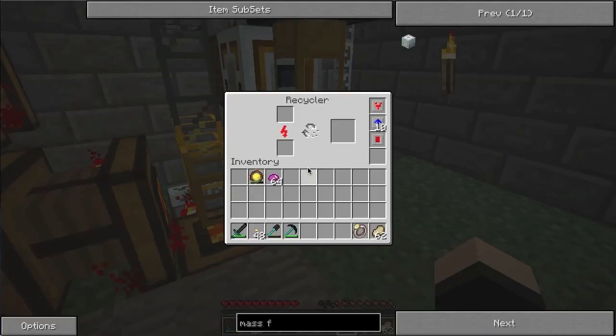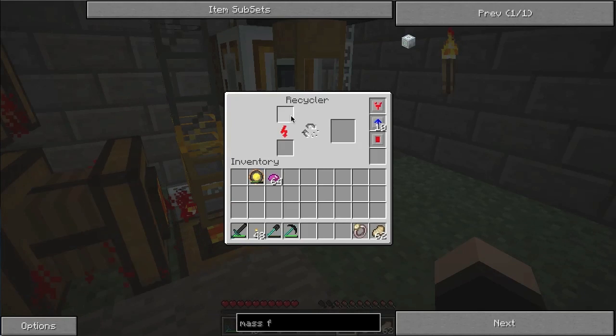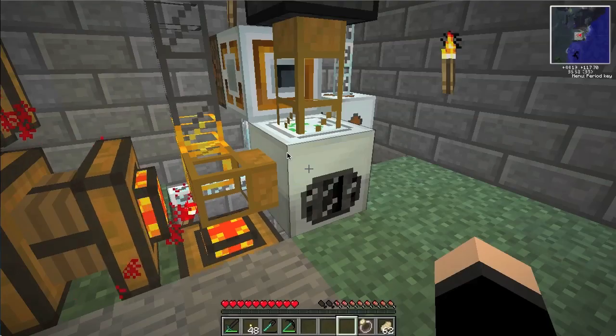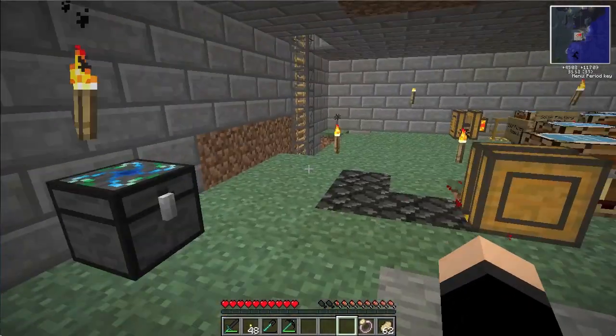Here we have a recycler. The recycler takes any item and turns it into scrap. For 8 items put in, there's a decent chance you'll get a piece of scrap that comes out of it. And what likes scrap is my mass fabricator up above.